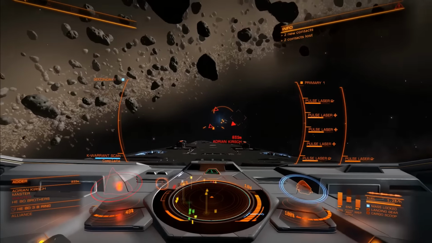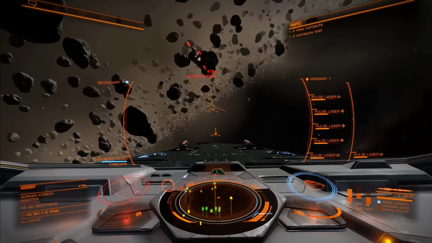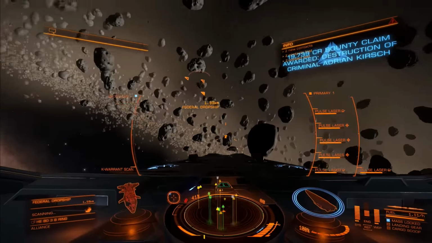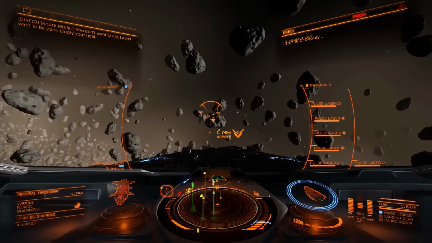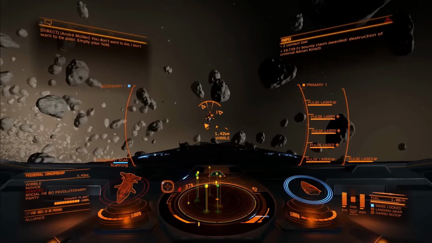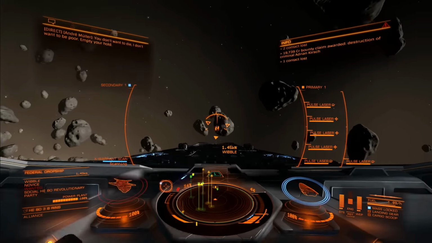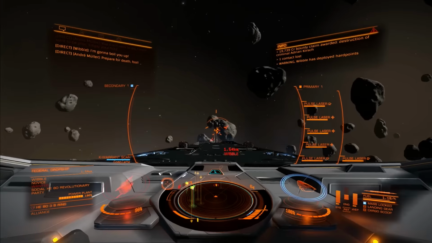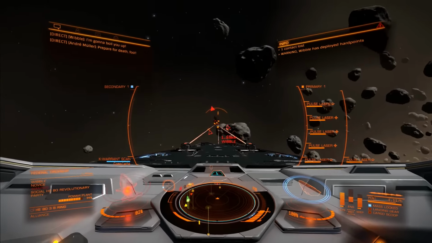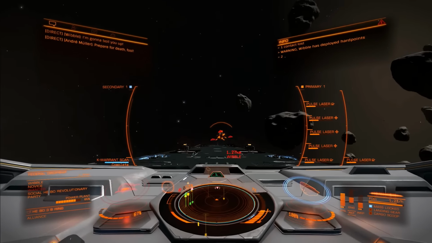Alright, so how much did I get out of these guys? Oh, almost 3 million. That's not bad. That'll do. Frameshift drive charging. Alright, so let's get out of here. These guys can't hurt me. 4, 3, 2, 1. Bye bye, RES. Okay, so we're just gonna go to the local station, pay off this bounty, so we're not wanted anymore.